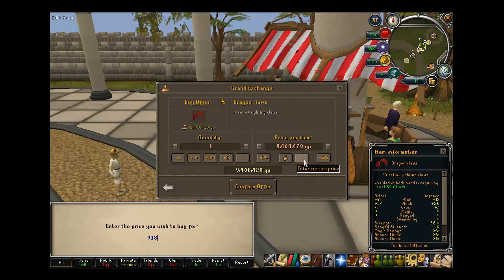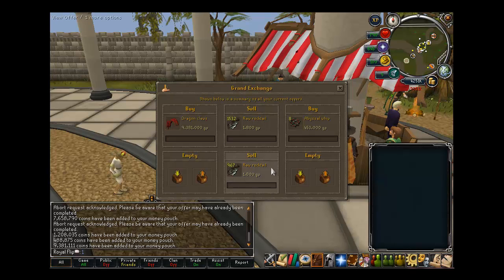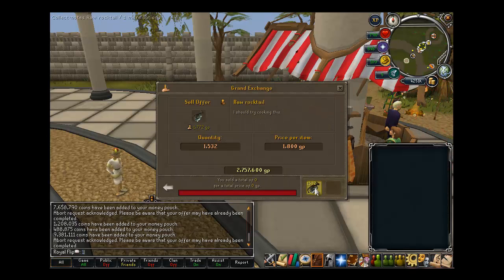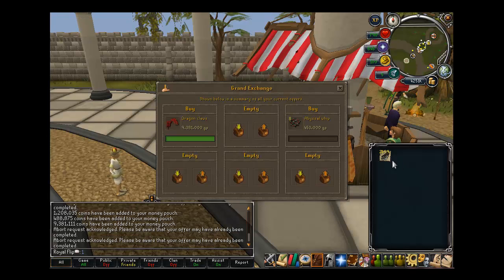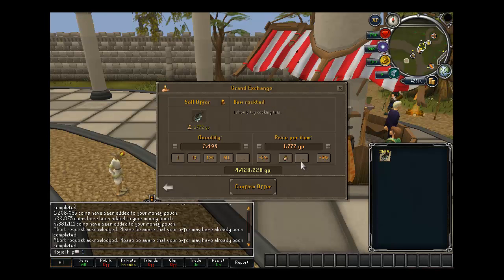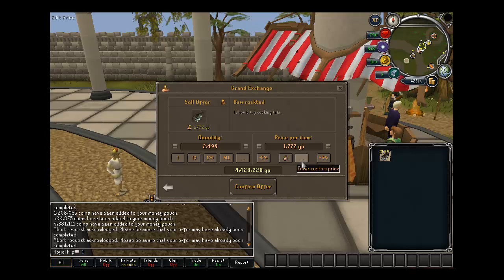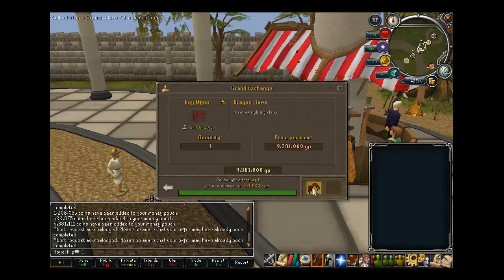So let's go. 938k is what I believe I was buying them for. And these rocktail have practically failed, so I'm going to try to sell them just a couple gold piece more than what I bought them for. Looks like my Dragon Claws are done. They have, I would have to say, considerably failed me big time, and not even worth trying to make a big margin off of. So I bought them for market price. Let's sell them for 1,775, and hopefully I will make that couple gold piece back.